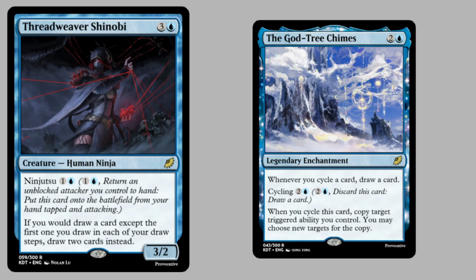Threadweaver Shinobi is our final ninjutsu card in mono blue, casting for 3 in a blue and sneaking in for 1 in a blue as a 3/2 human ninja. Rather than an inherent trigger, Threadweaver has a static ability that modifies card draw outside of the normal one you get for your turns, drawing you 2 cards instead. I'm not sure this will be worth gemming a bunch of copies into ninjas, but I could see it doing some work there to good effect.